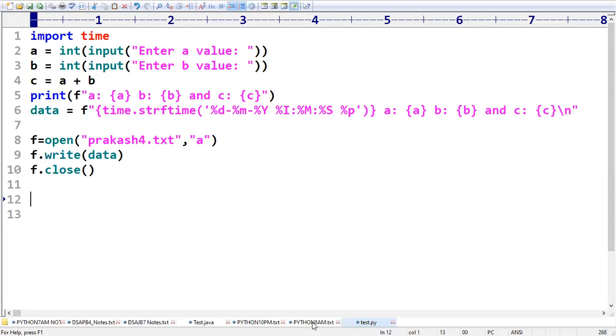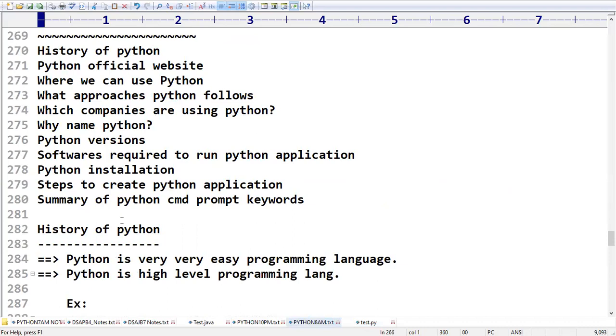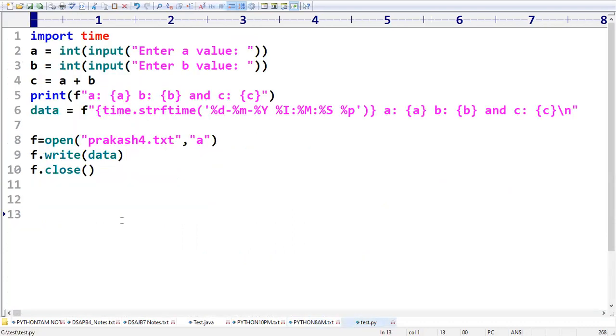In time dot strftime, percent d represents date, percent m represents month, and percent y represents year. And what does percent I represent in between? Actually, percent H represents hours, but it gives the 24-hour time format.